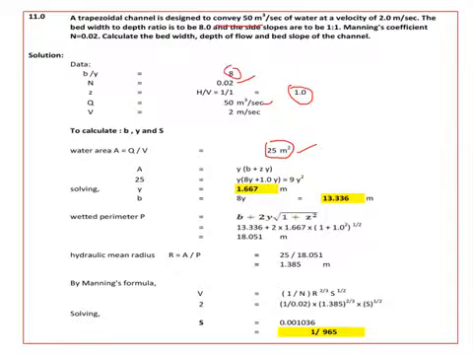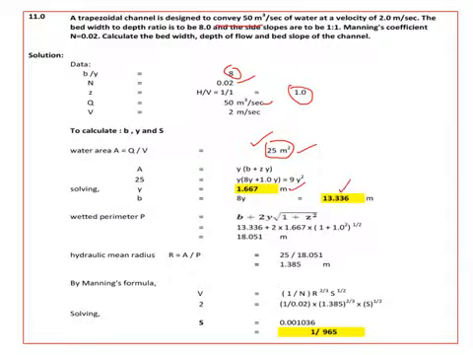So making use of this ratio, you can solve the problem. Since the discharge is given and velocity is given, you are able to calculate area. Now area, you know, formula is y into b plus zy, but area is known, which is 25 meters square. So y you keep as it is, but instead of b, you can write it as 8 times y. So 8 times y plus z is 1, so 1 times y. So that gives 9y square. So 25 is equal to 9y square, so y can be calculated. So y will be 1.67 meters. So therefore, knowing y, you can always calculate b, which gives us 13.34 meters.